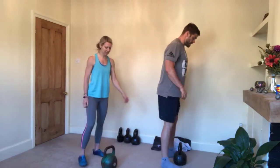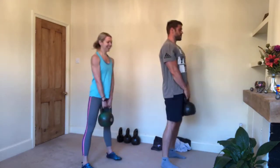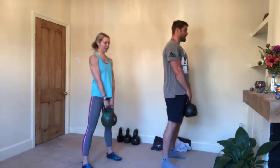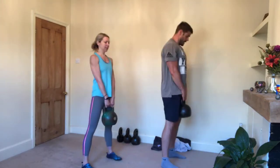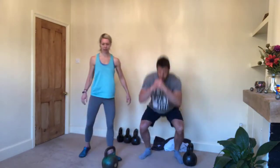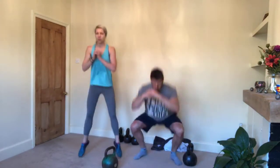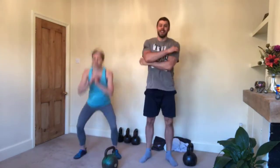5 of each. Is this still a warm-up? Just really focus on quality movement here, guys, firing up the right muscles. Good. And then 5 squats. Let's have a jump. 2, 3, 4, 5. Ta-da.